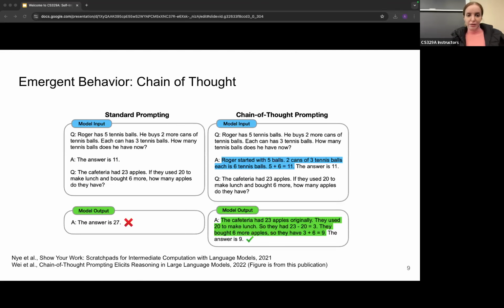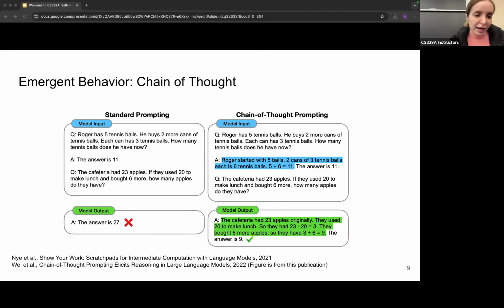Another emergent behavior is the chain of thought property, which also is a very powerful property of language models. What we mean by chain of thought is that instead of just prompting the model and showing some few shot examples, we can basically walk the model through the process of getting the results for these examples, and then the model can leverage that, quote unquote, chain of thought in order to solve newer problems better and with a higher success rate.